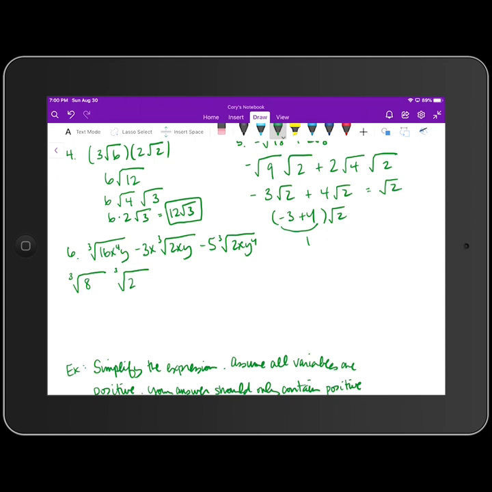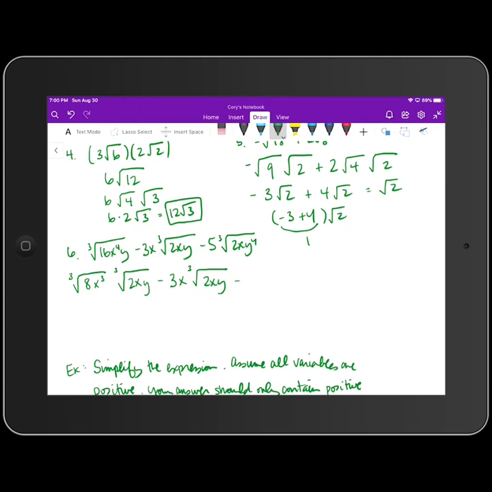The largest perfect cube factor of x to the fourth is x cubed, which leaves us with a leftover factor of x. And there is no perfect cube factor of y, so we're going to put that factor of y underneath the next radical. Okay, minus 3x. Now, there's nothing I can do to simplify the next radical. So that's just going to stay the cube root of 2xy, because there are no perfect cube factors of 2 or of x or of y.